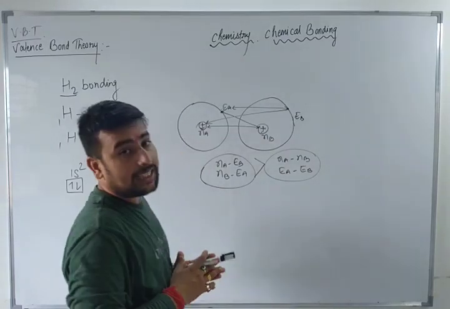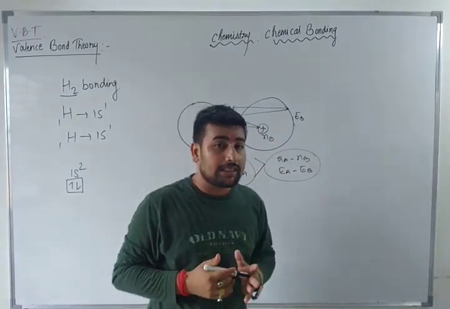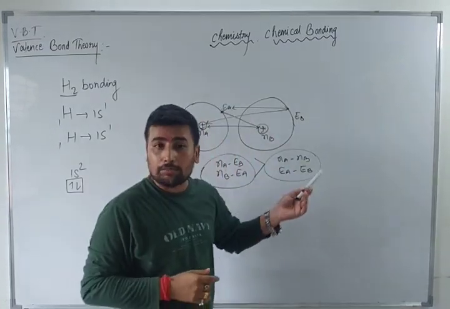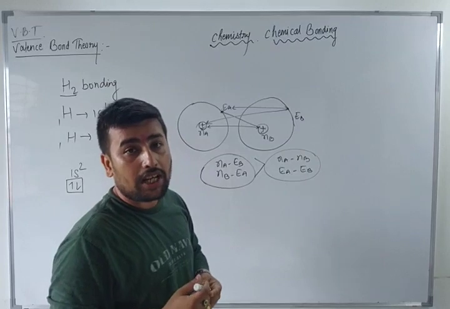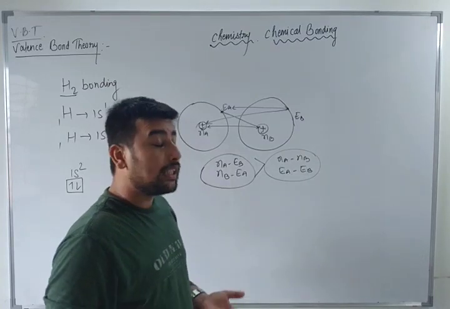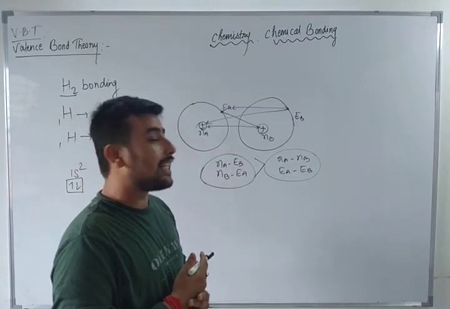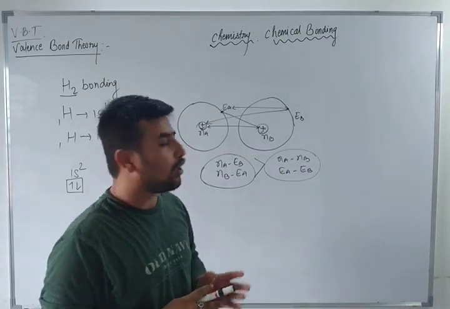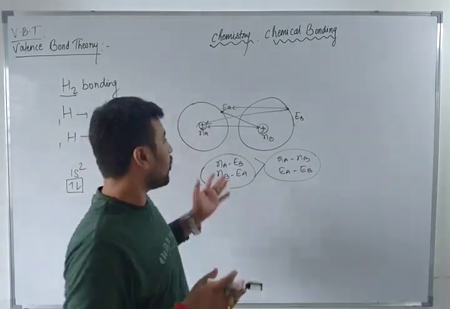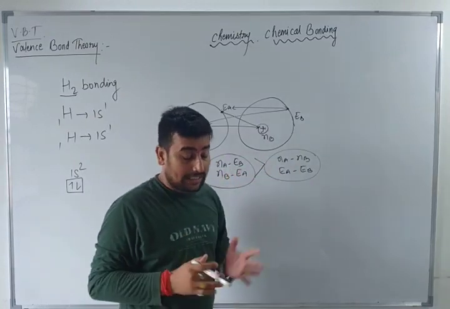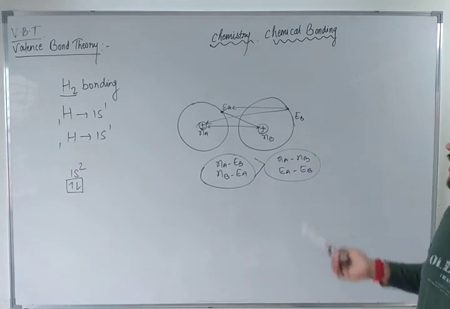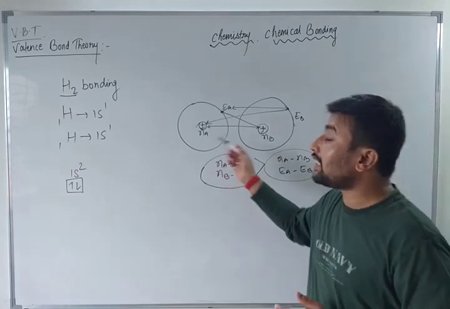So at that time, as this nucleus and the other atom's electron, and this nucleus and the other atom's electrons, the nuclear attraction force or electrostatic force increases. As it increases, there is a possibility of hydrogen bonding or bonding of any atoms. I am talking only about the hydrogen atom, I have just taken an example of hydrogen. But if I tell you about the others, now the question is what will be the distance?